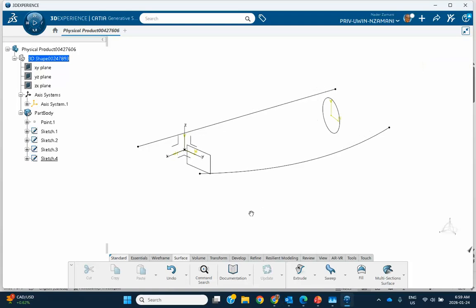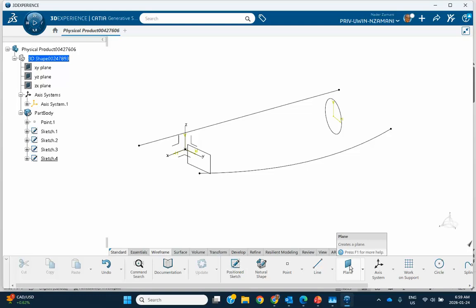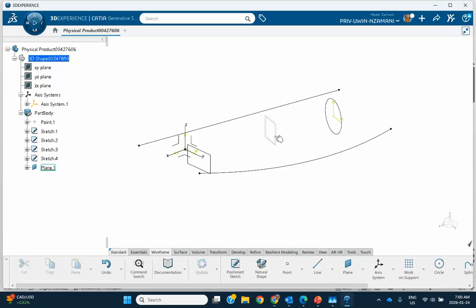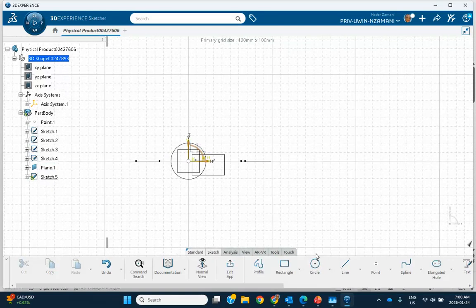So, for example, we're going to go to wireframe, plane, offset, for example, from the YZ plane, and let me move it to some location and draw another profile on it. Okay. On that, I'm going to sketch something else, maybe another rectangle.